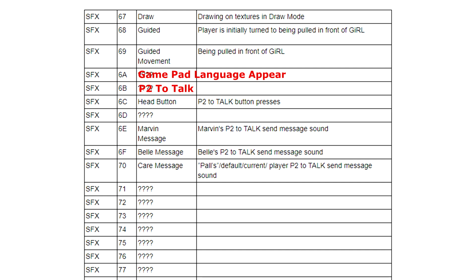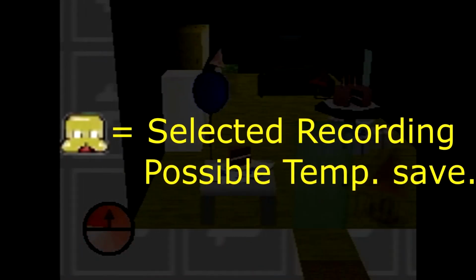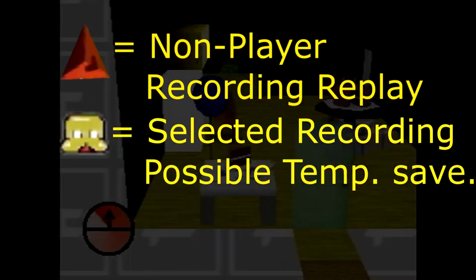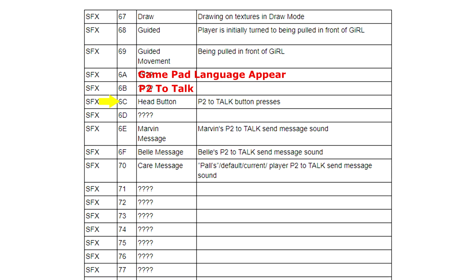Which is great, because I got some speculation. What if this sound is the head button sound file? If, like I stated in my previous video Head Trauma, that a head is a designation of sorts that may change, the head button may be a sort of option that changes the head of the player character, or opens a head menu. I mean, it sounds like a menu opening sound. All of this is speculation, of course, but I'll name it that all the same because I thought of it first. This leaves 6D unknown.